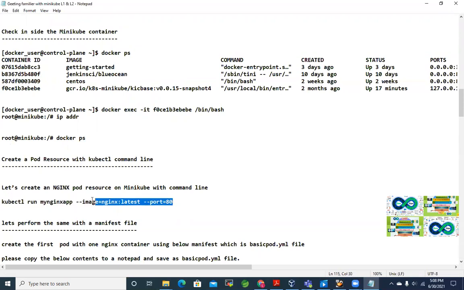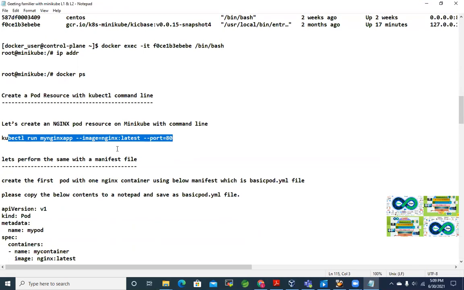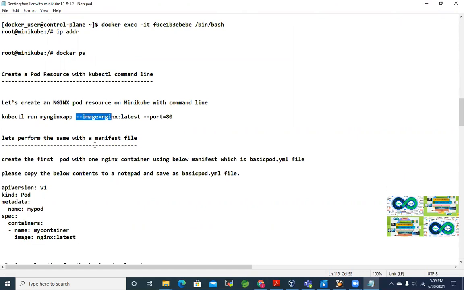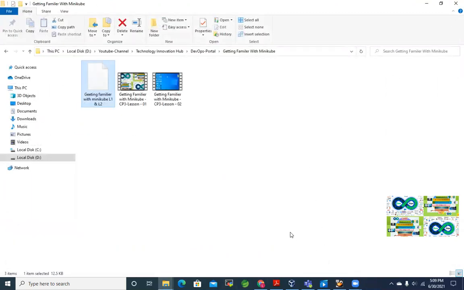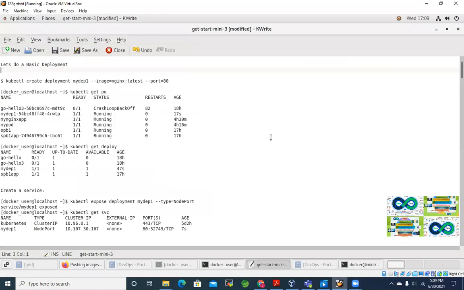We did the same practical, just creating a pod resource with the nginx image, and we did the same thing with the manifest file as well. Those we have done. So today, I think we stopped where I was about to start on deployment. So let's start from there.